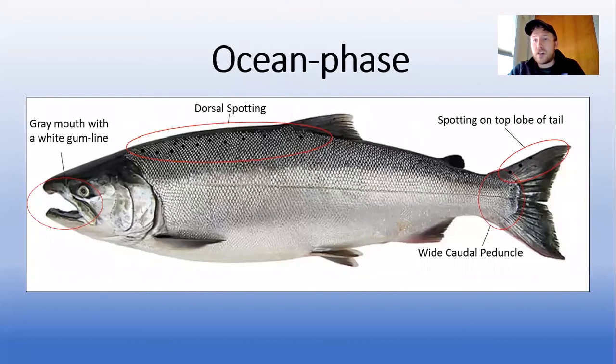So how do we identify coho salmon? There are some really good telltale signs that you have caught a coho salmon based on some identification features. To start, their gum line is white and they have a gray mouth. That is in contrast to, say, a Chinook salmon that has a black mouth, black gums. Coho salmon have dorsal spotting, meaning they have spots on their back. They also have spots on the top half of their tail. Typically, they don't have spots on the lower half.